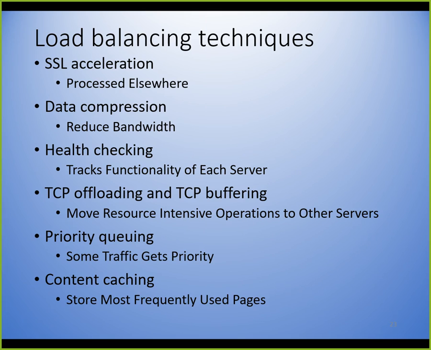And you guys that are gamers, that happens in the high-level video cards. I think they have their own processor, so that the video gets offloaded to the processor on the video card. Priority queuing: some traffic gets priority, a quality of service sort of arrangement, so that the most important things are going to happen first.